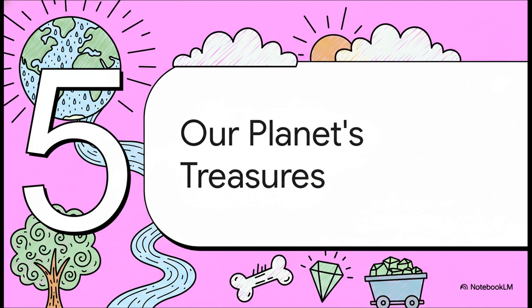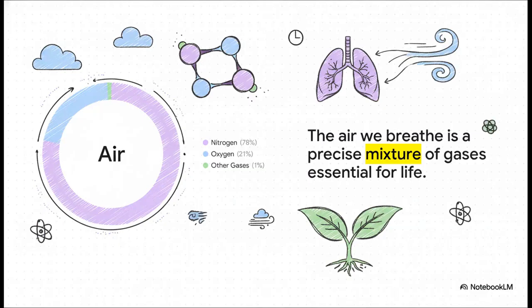But of course, none of this happens in a vacuum. So let's zoom out one last time to the biggest scale there is, our planet, and the precious, limited treasures that make everything we've just talked about possible. Let's start with something we almost never think about, the air we're breathing right this second. It's not just air, right? It's a very specific mix. The huge majority of it, about 78%, is nitrogen. The oxygen that we absolutely need to survive, that's only about 21%. And it's this incredibly delicate, specific balance of gases that makes all life on Earth even possible.